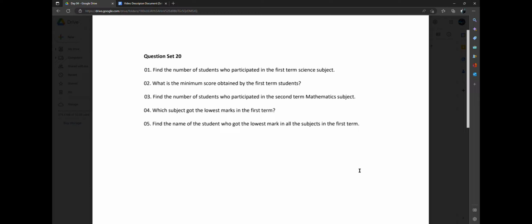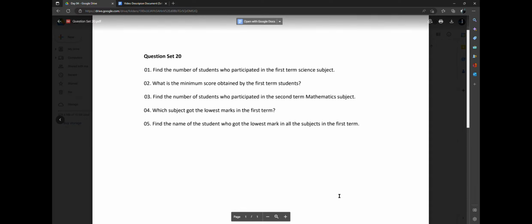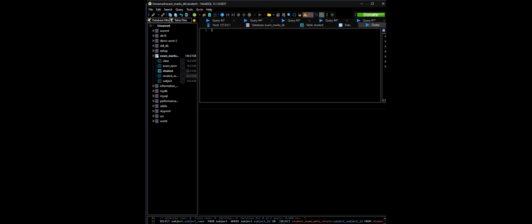And moving on to our fifth and final question. Find the name of the student who got the lowest mark in all the subjects in the first term. Alright, so let's answer this in our Heady SQL. For our final question, we need to find the details of the student, or basically the name of the student who got the lowest mark in that paper, test.